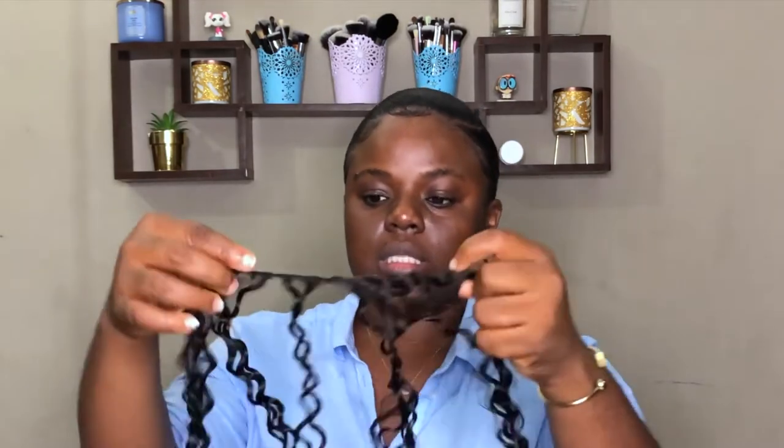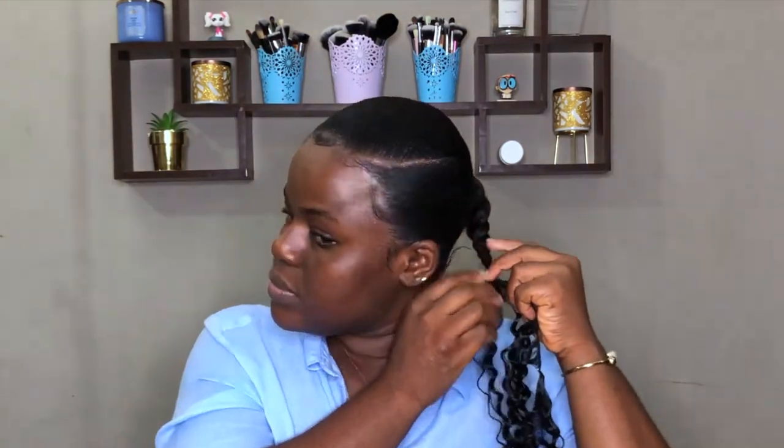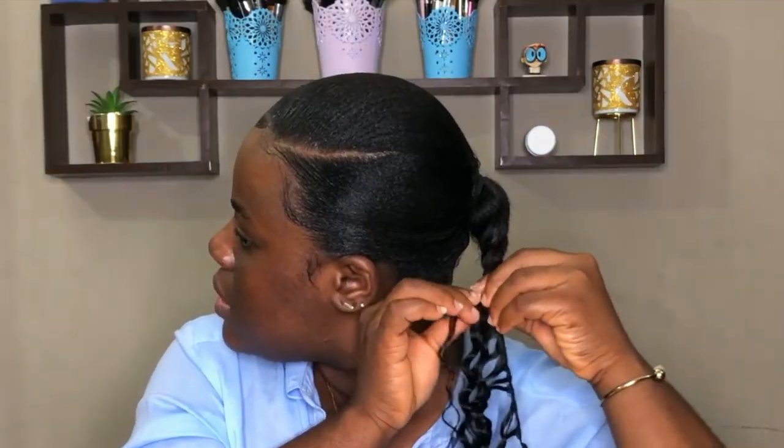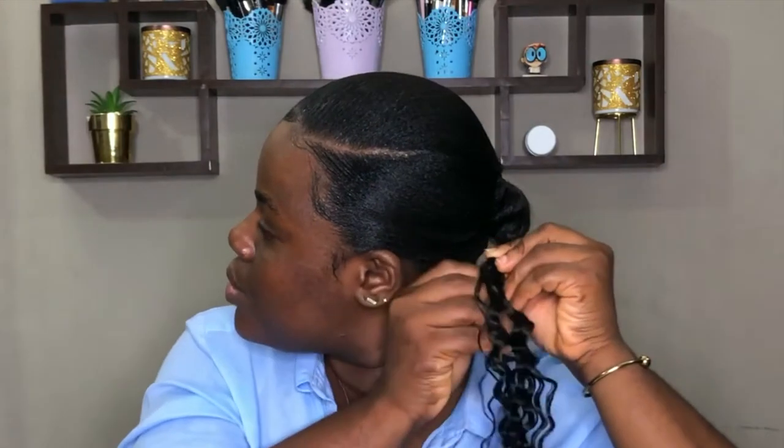So this is what we have here, and this is what it looks like. What I'm going to be doing is starting from the tip of my hair because I want this ponytail to be a bit long. So I'm going to be taking the tip of this hair and then start it at the tip of my own hair. And then make sure you're holding it down properly, and we're going to roll.